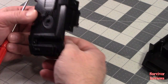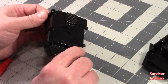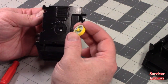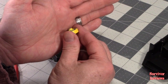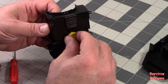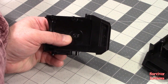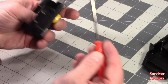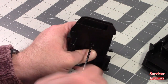Next, we bring in part TR1023, which looks like this. And we're going to need part TR1036, which is this yellow thing right here. There's only one way to put it in properly. It's got little wings on it. I don't know how well you all can see that, but it fits in these grooves. Just lines up there. And it is held into place on the opposite side with a PB266. Make sure it's in there, and just secure that.